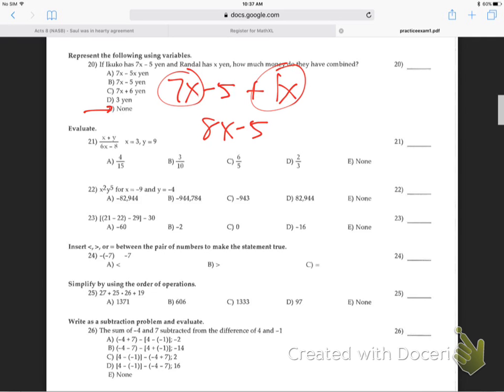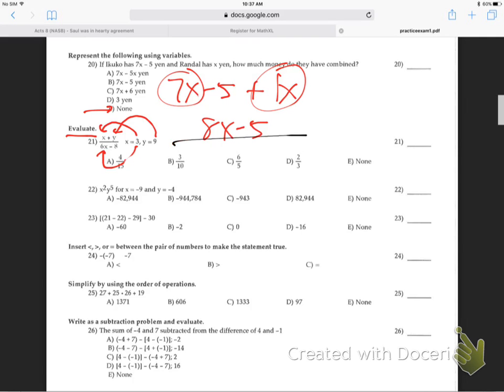All right, number 21. 21 says evaluate. What does that always mean? Plug them in, we want a value. We want a number, right? So I'm going to take that 3 and plug it in for x here and there. Take the 9 and plug it in for y there. Oh, nowhere else, just the top, huh? Looks like, yeah. So that's a plug-in one.